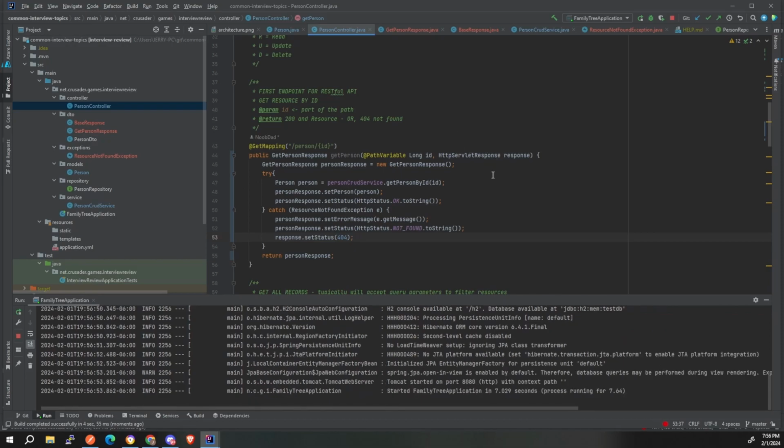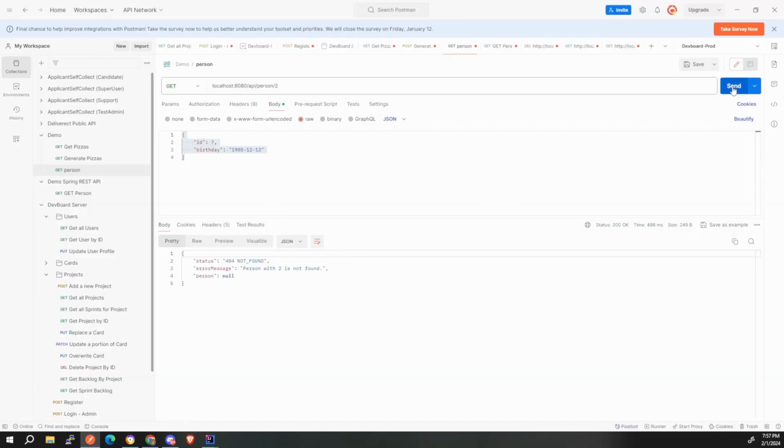When you log in, it automatically does it. So let's go back and check this out. We're going to call it again. And it says, now it's 404 not found. Yeah, status 404 not found. I don't know if I like this, you might want to change that. But then the error message says "person with two is not found," and then there's no person. You mean because it doesn't really match exactly? Yeah, it's an underscore. I mean, yeah.